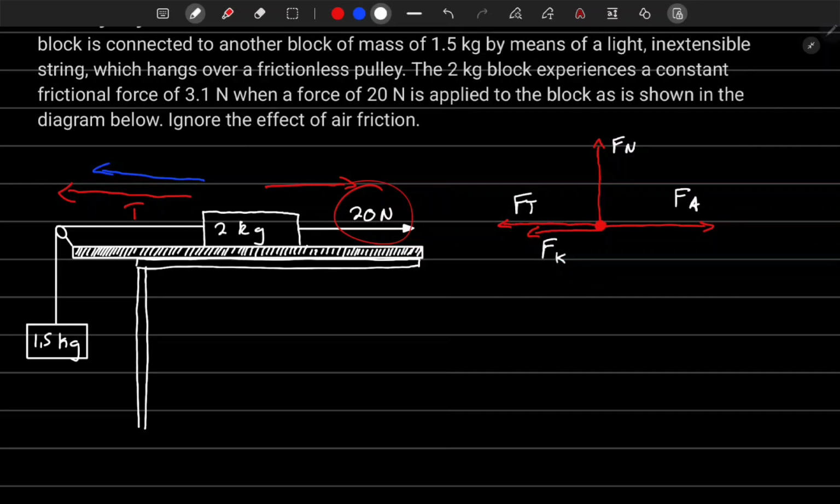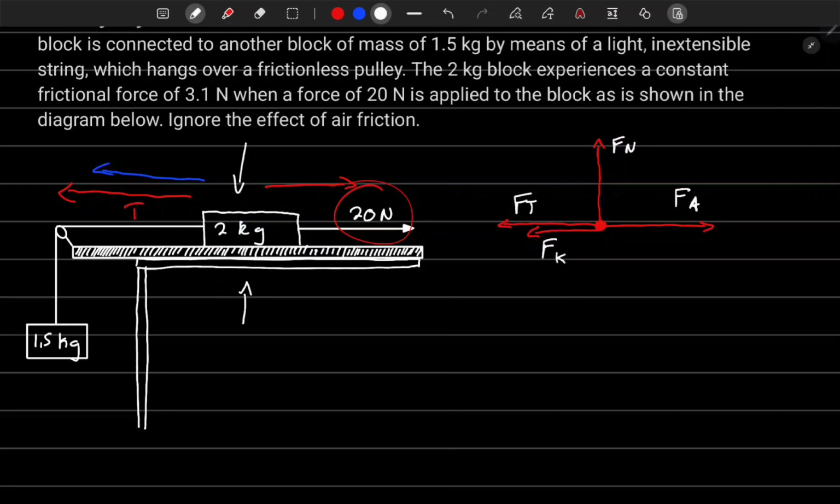So this is F of K. F of K being the kinetic frictional force that this object is experiencing because of our applied force. And the last force that we have is the force that is keeping this object to the ground, because there's another force that is pushing it upwards. However, the reason why it's not just going upwards is because there's an equal but opposite force pushing it downwards. And these forces just basically cancel each other out.